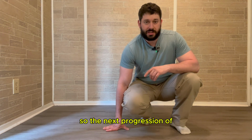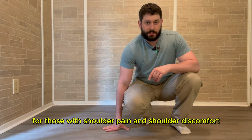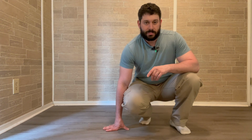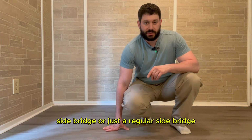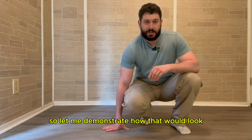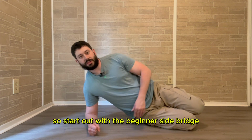So the next progression of side bridge, for those with shoulder pain and shoulder discomfort, would be to do a beginner's side bridge or just a regular side bridge while capping the deltoid with your free hand. So let me demonstrate how that would look. So start out with the beginner's side bridge.